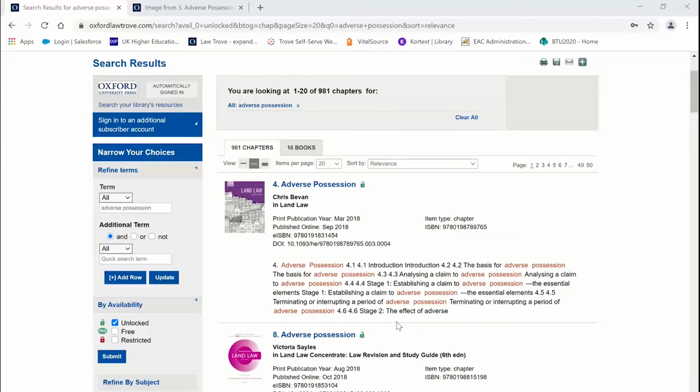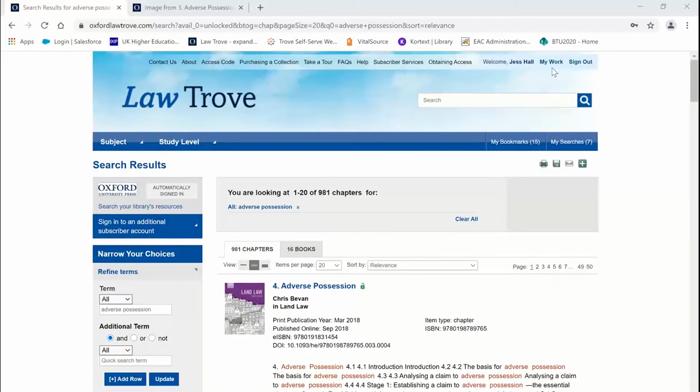Francis has asked, do we sign up to Law Trove or should we already have an account? So the access to Law Trove, which is all of the books and everything I've just showed you, you should already have automatic access to that because your university will have paid for the access for everybody on the course. The only thing you will need to sign up for is if you are making the personal profile, which is up here in the right-hand corner, and that's just so that you can save your annotations, you can save the references, you can save the bookmarks that you've made. You will need to create that for yourself because that is personalised to you, whereas the access to Law Trove is for everybody on the course. So hopefully that makes sense.